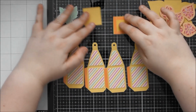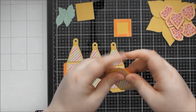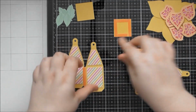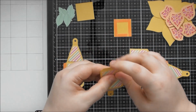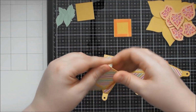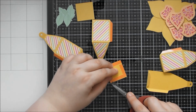So to put the actual box together, we want to pre-fold all of this. So this little top one folds towards you, and then everything else folds away from you. So top one towards you, and then everything else is away. And then we're going to stick these onto the base of our box, and then we'll bring up the sides to finish putting it together. Because this is such a small box, it's much easier to do it this way, so that we can get the other piece inside the box to cover that interior base of it to make it look neater.